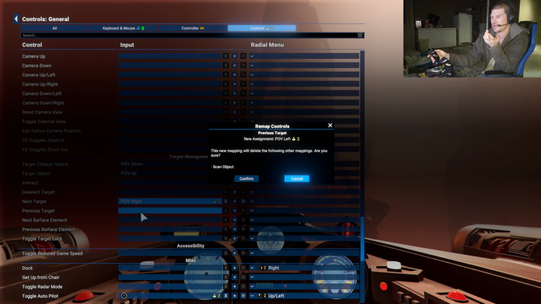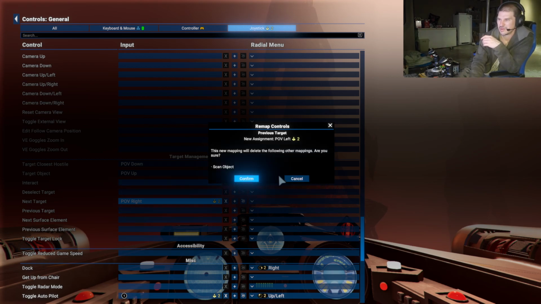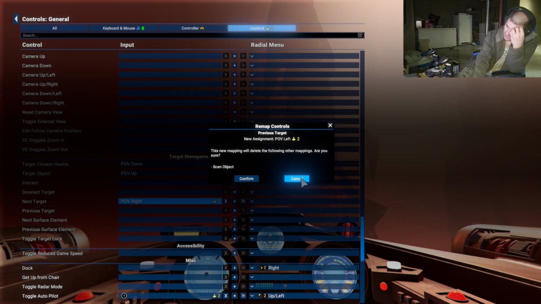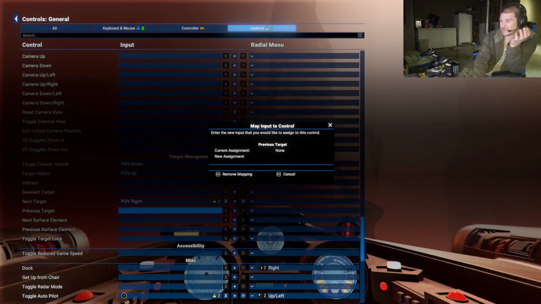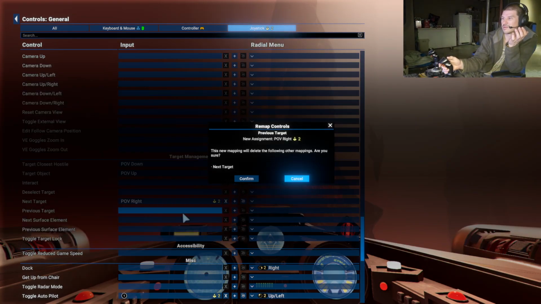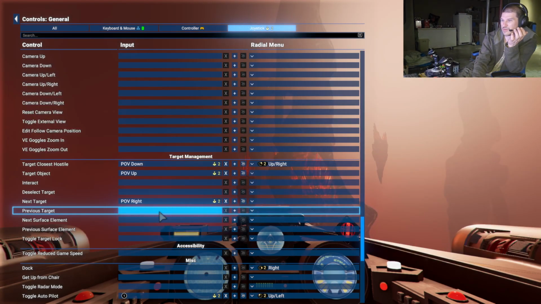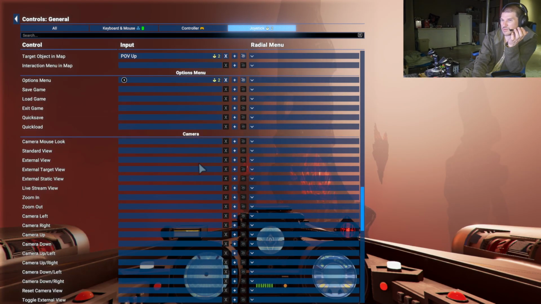How is that my scan object? Did you only give me one hat? You did too. You're kidding me. Guys. No way. I put in 2 hats. Well, that was weird. Okay, hold on.